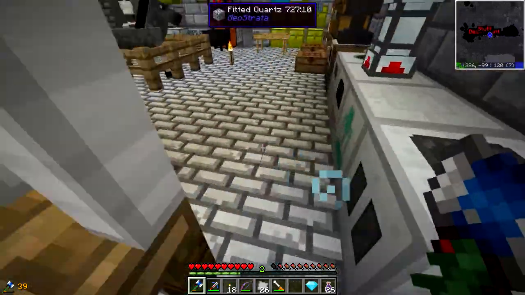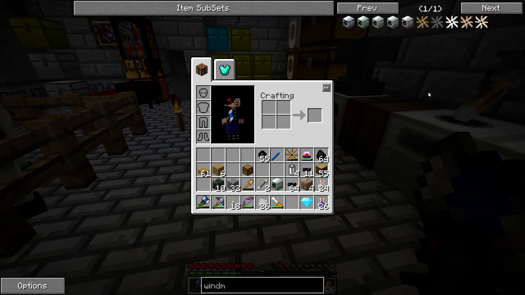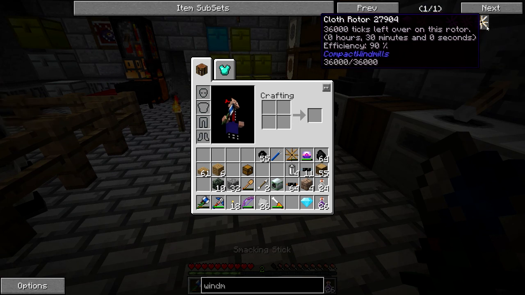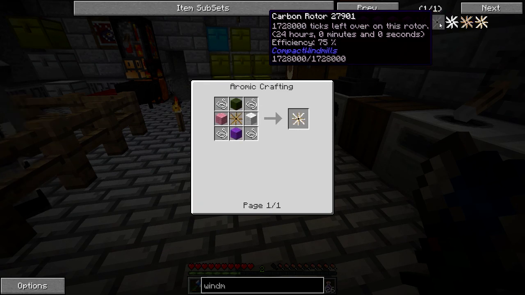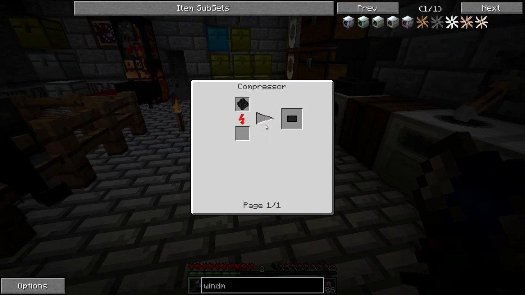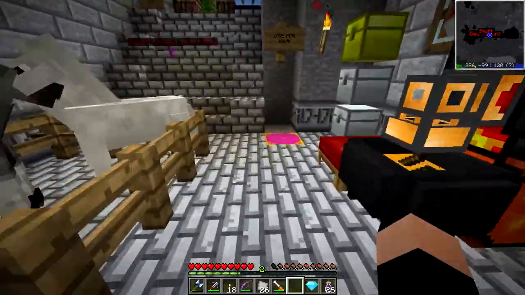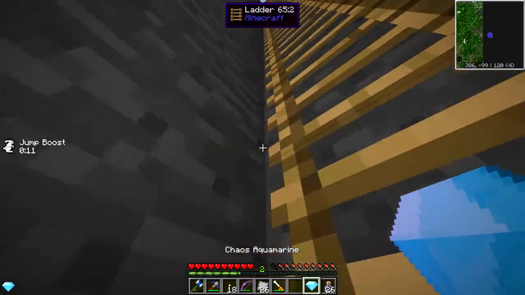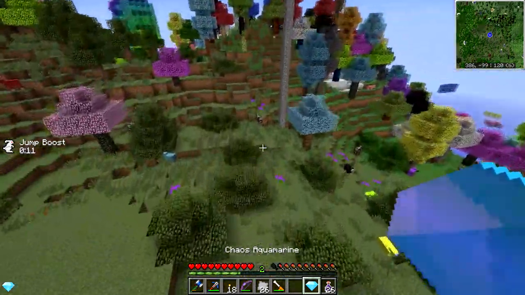And let's get rid of this potion effect. That dinging is getting kind of annoying as well. It's one thing I don't like about the potion crystals. So let's see. The cloth rotor actually has really high efficiency, but it's not very durable. I'd like to get the carbon fiber rotor, but I don't have a compressor, so I guess I'll just put the wooden rotor up for now. Okay, and I should have enough copper cables. I didn't actually check.